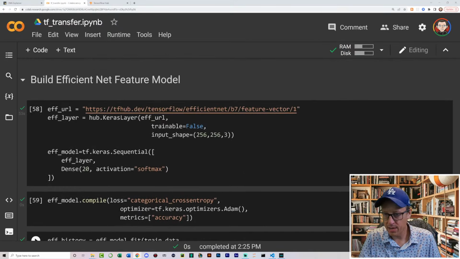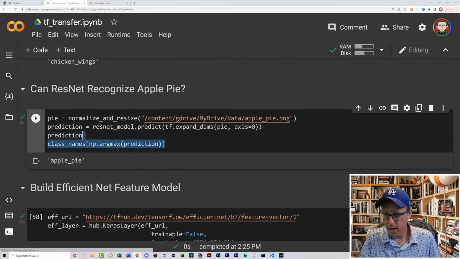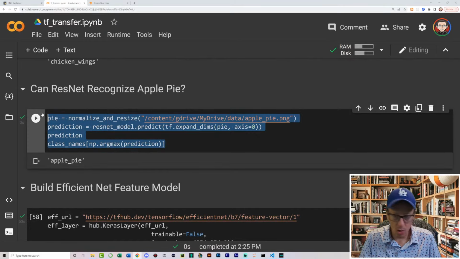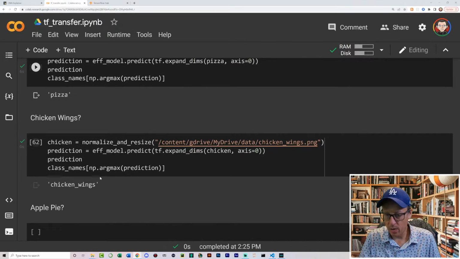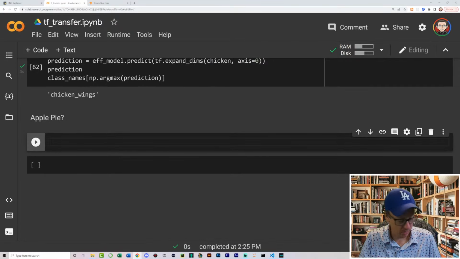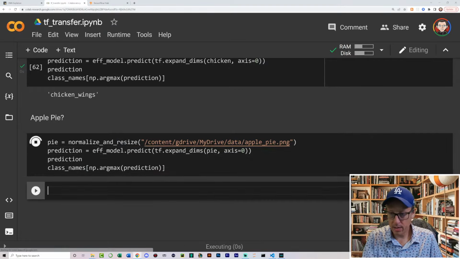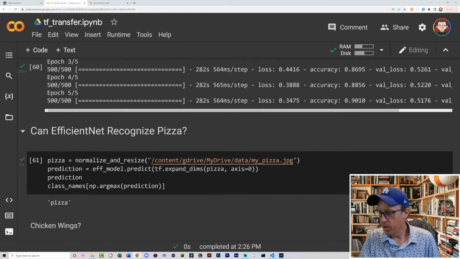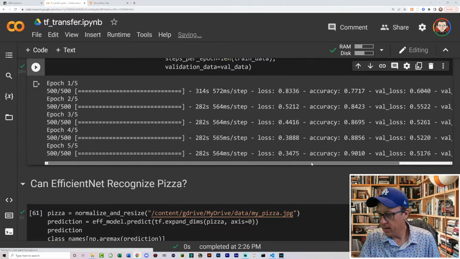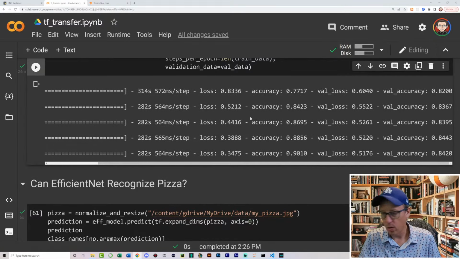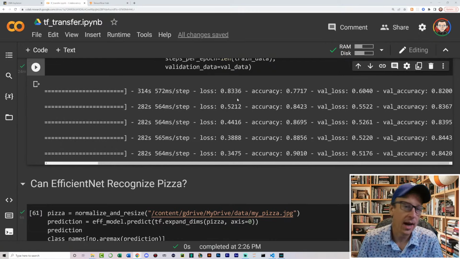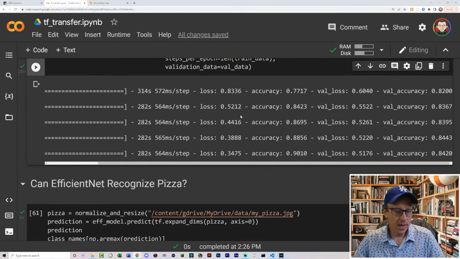And then let's test to see if it can recognize apple pie. Remember, my original model failed on apple pie, but it got absolutely the other things all correct. So let's try this and run it. Apple pie. So it's accurate, and it has an accuracy that is at 84, which is ridiculously accurate. So there you go. Thank you to everybody that joined me.